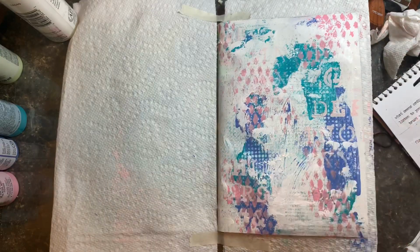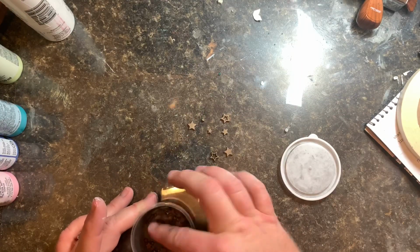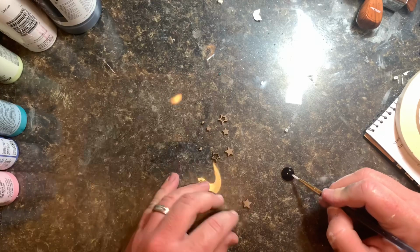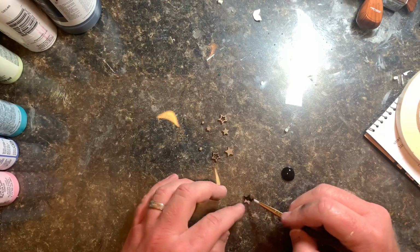But anyway, these are stars from Wow Studios. It's called the Star Confetti, and they're so little. They're so cute. And I'm just using a little bit of black gesso with a brush to paint them black.